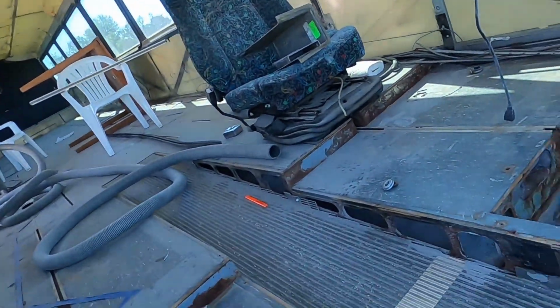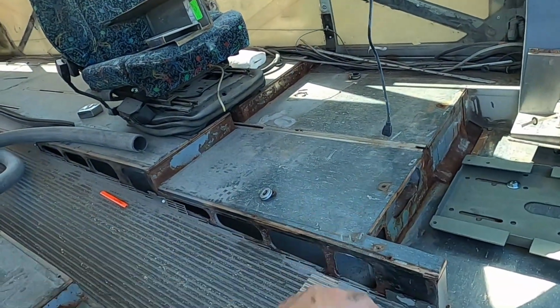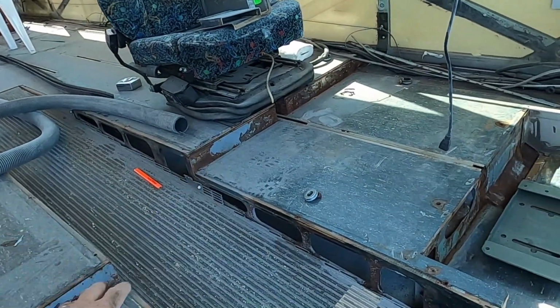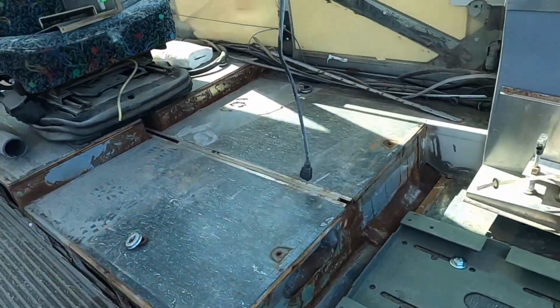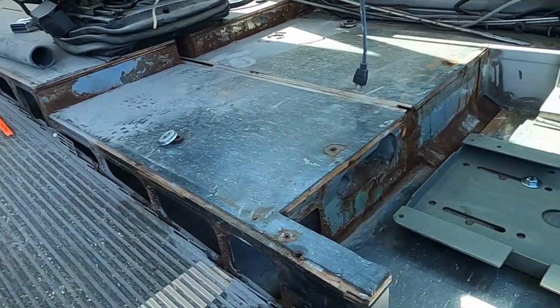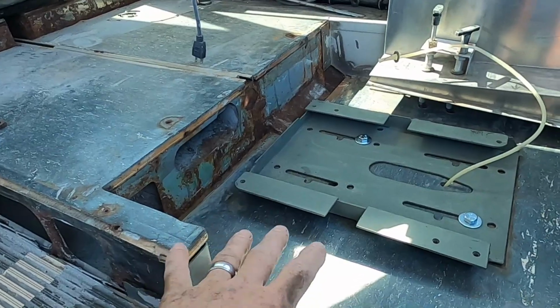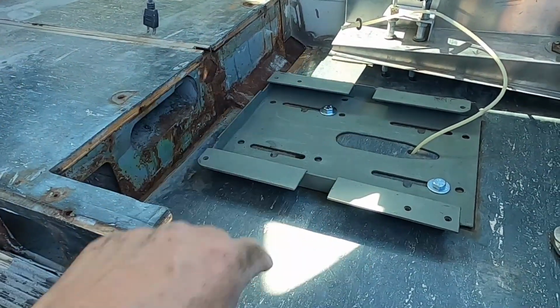So what I need to do, though, before I can work on this floor here and squaring this off, changing this grade or changing this elevation here to come out, before I do that and make a permanent change here, I need to have this bus seat installed so that I can see how it functions as far as going up and down, backwards and forwards.